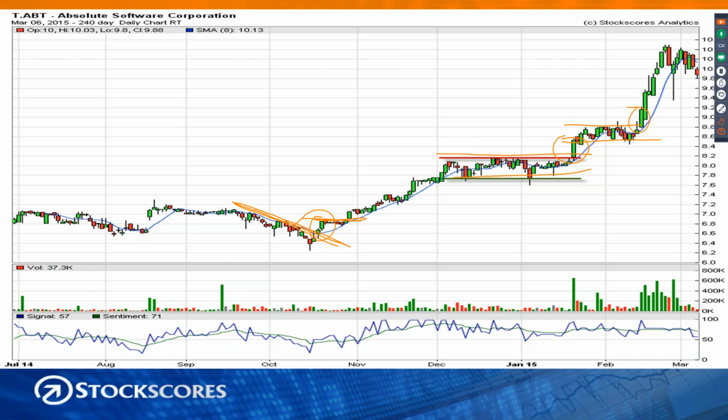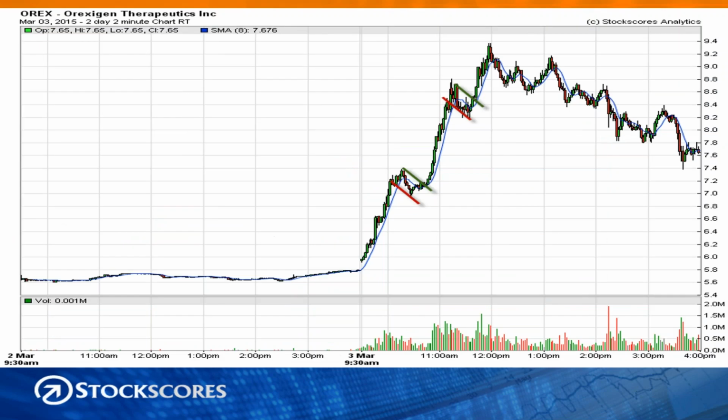Here we have, this is called a bottom fishing pattern. When you break the downward trend line, step 1, you build a rising bottom. Step 2, that's optimism. And step 3, you break through resistance. I call that a bottom fishing pattern. All of these are covered in the chart pattern lesson. I'm just giving you the quick and dirty version here.